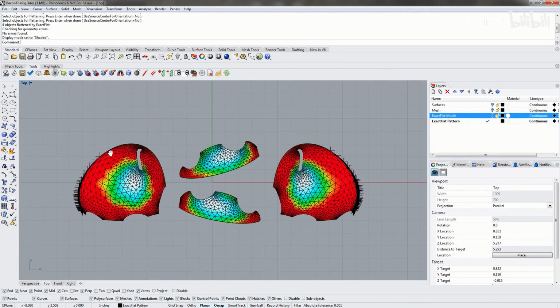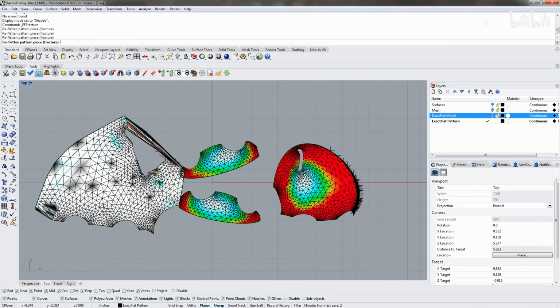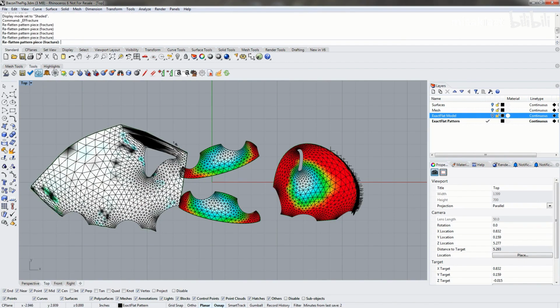And in order of most usefulness, the first method is to simply run a different pre-flattener. So if we flatten an object and the projection flattening fails, your next step would be to try fracture or pelt. And in the case of these pieces, if we try fracturing here, we can try a couple different spots. We're still seeing some folds and wrinkles or flipped triangles here.